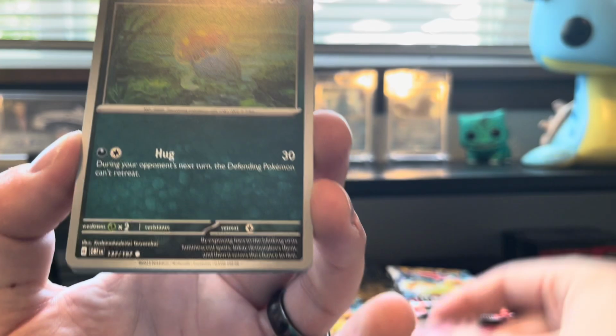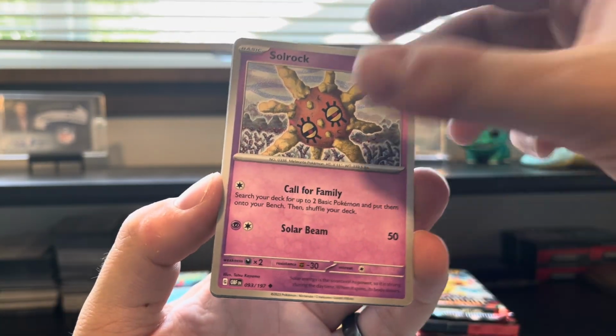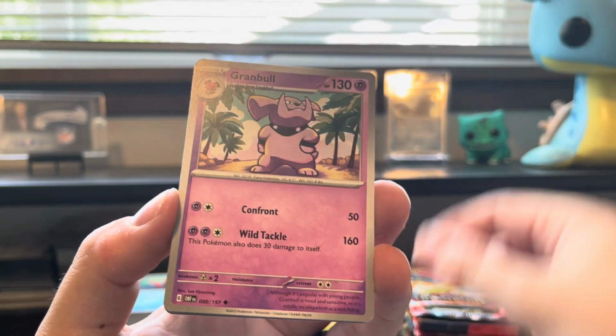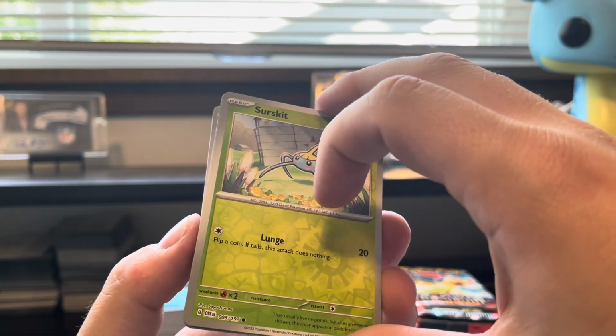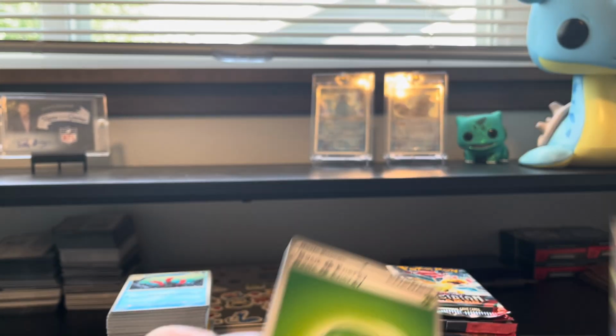Got to do stack maintenance down below. I know you guys don't have to worry about seeing that. You just want to see the shiny cardboard, and I'm going to get you there as quick as I can. Cleffa, Inkay, Toedscruel, Houndour, Solrock, Houndoom, Granbull, Surskit. We have a Tadbulb Reverse, and a Togekiss Holo.